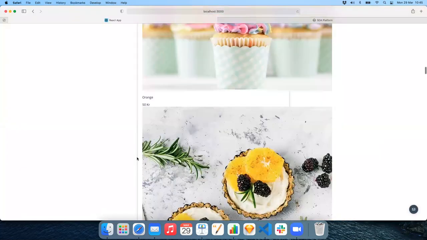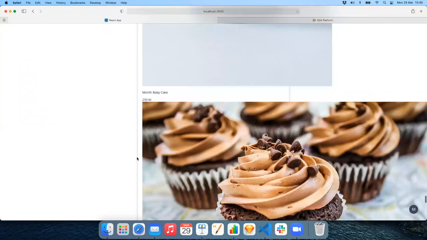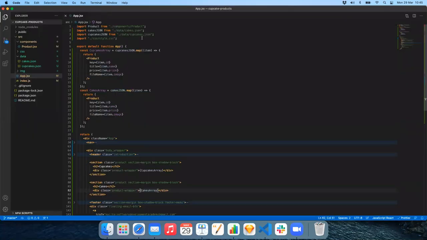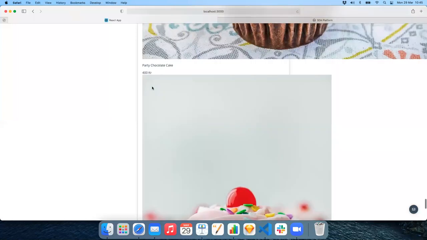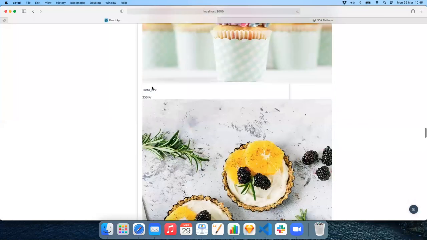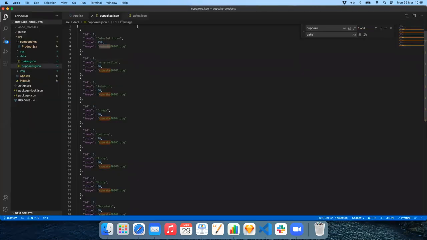I reload the page. There you go. These are the cupcakes. And okay, they are cupcakes, cake cupcakes. Let me see what happens. So this one says cupcakes, cupcakes. Oh, okay. I have a mistake here in the JSON. So I will fix it right away. This is quite easy. I will say cupcake. It's taking the images. It's not cupcake. In this case, it's cake. Reload, save. I made it backwards. So this is cupcakes, sorry. This is cupcakes and in cakes. Oh, this is so confusing, sorry for that one.